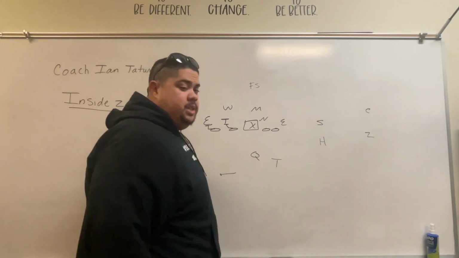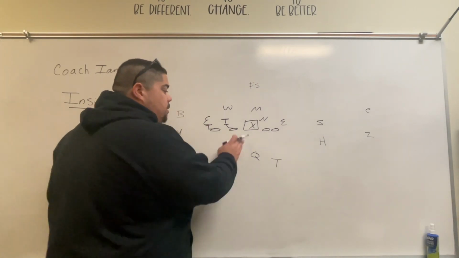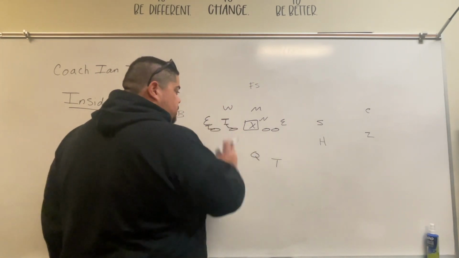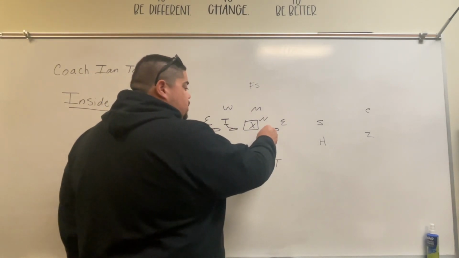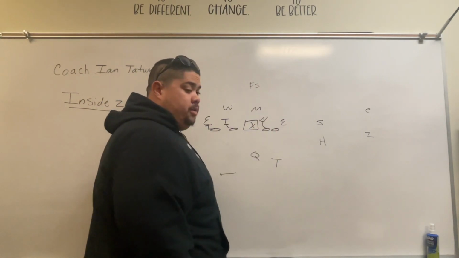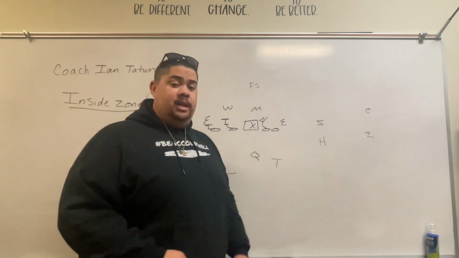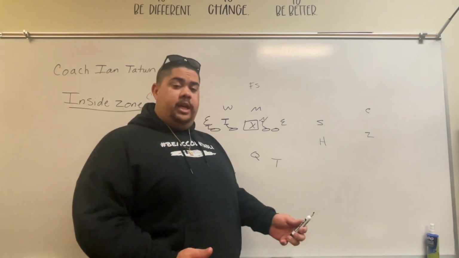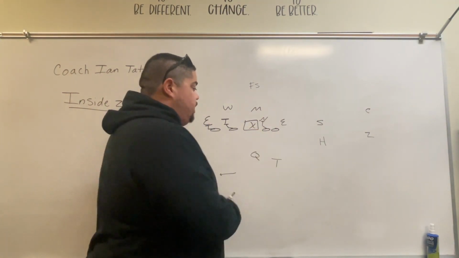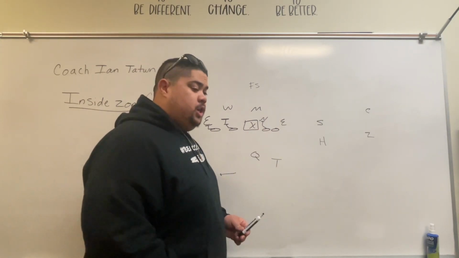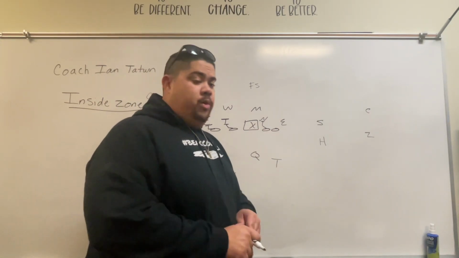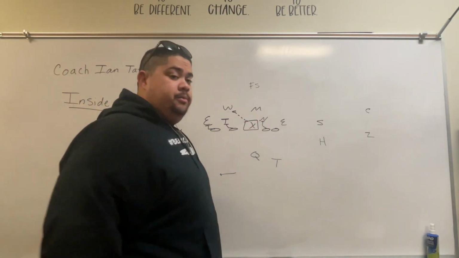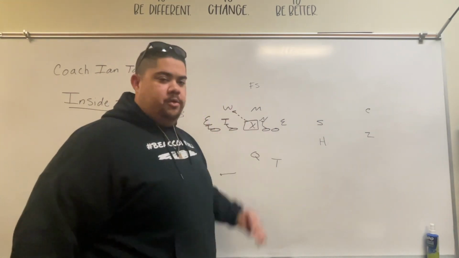The only thing that's different is with this center. What we used to teach is you're responsible for this A gap. So whoever's in the A gap, which is this Will linebacker right now, you're responsible for him. But let's try to get a little bit of a double team on this nose. So what I would teach would be a stab and climb. The center would stab the nose, so the center could get control because he has leverage in his gap over our guard. The center will stab the backside with the guard. He'll take it over, and then he'll climb to the wheel, or the mic, however this is, where it's just drop for the wheel, okay?